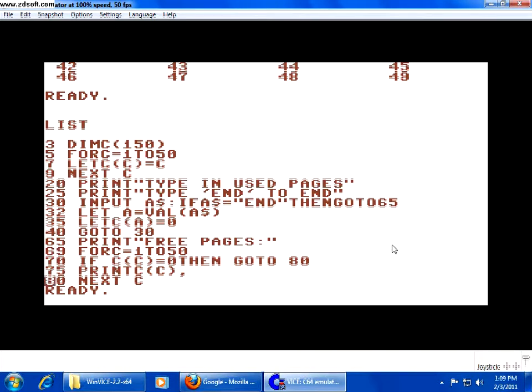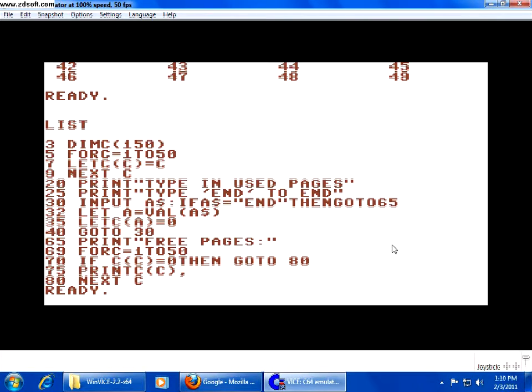So I have here the dimension statement. DIM is short for dimension statement. The numeric variable C, which is a number variable, to 150, being on the safe side. It was originally set to 140 in the program. You count from 1 to 50, and you have here C changes from 1 to 2 to 3 to 4 all the way down to 50, or whatever number you deem fit. So C1 equals 1, C2 equals 2, C3 equals 3, and so on.